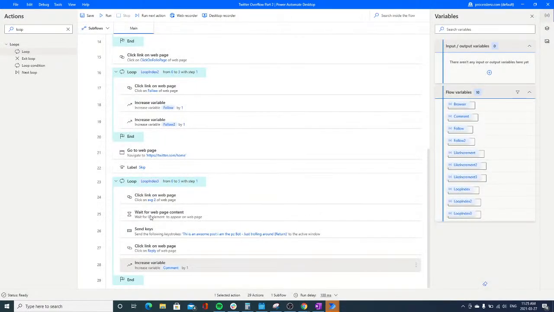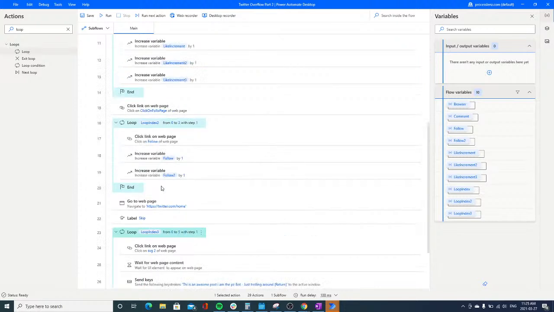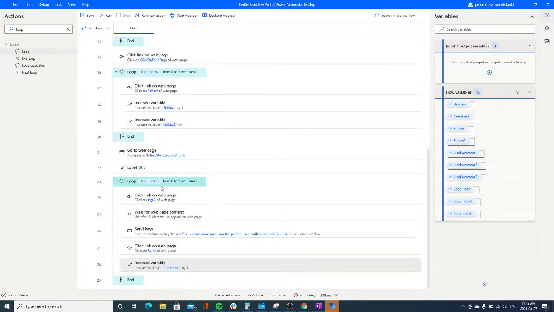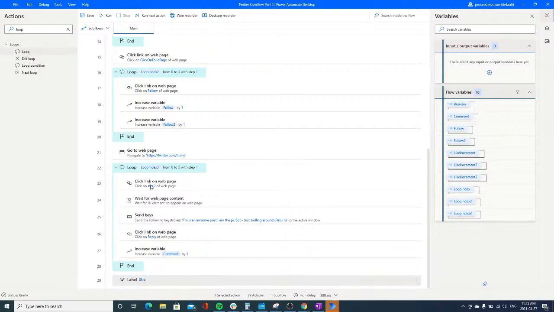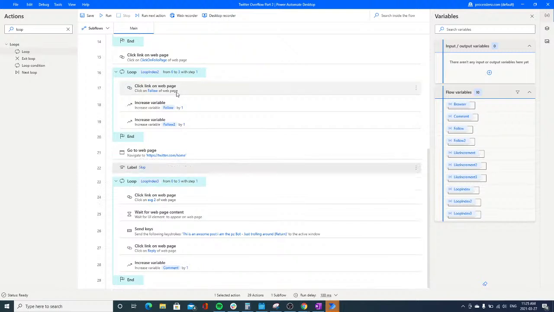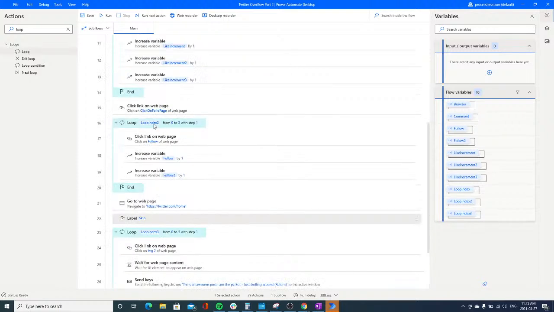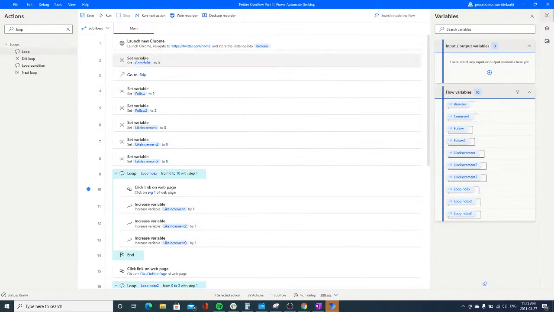And we're gonna increase it by 1. We're gonna go back to the loop. We're gonna click on the next one, and we're gonna repeat things. Wishful thinking, probably. Let's move our label back here. No, let's leave our label right here. So we're gonna skip to here, and then we're gonna do our process. So here we are setting our variable. Everything should be good to go. Let's give it a try.